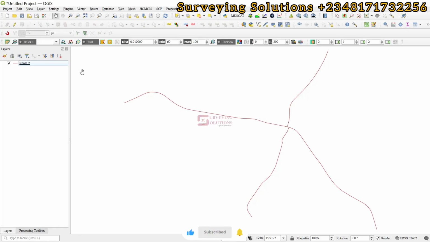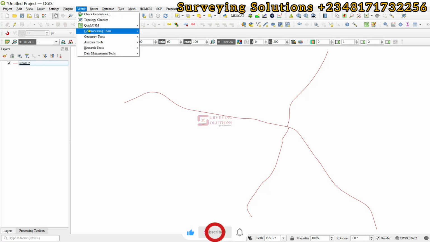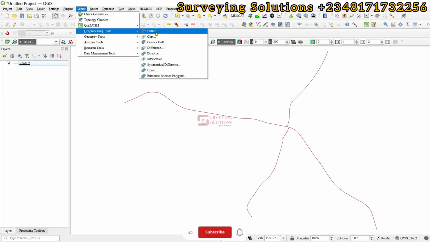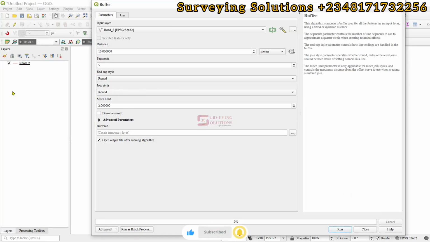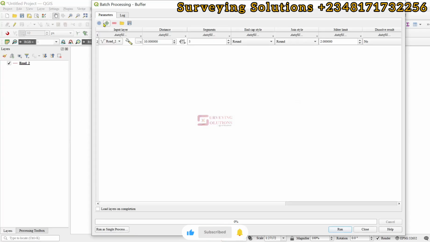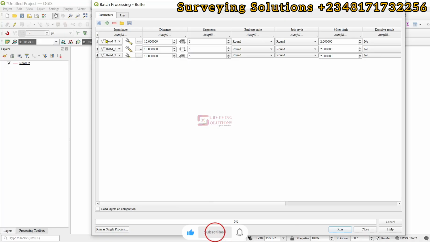vector data. So the first thing, we come to vector, and then we go to the geoprocessing tools, and then we select buffer. Now for us to use the multi-ring buffer, we are going to run as a batch process. Then we are now going to specify as many rows as the multi-buffer we want to generate, right? Good. So if you want to generate maybe 5, 6, 10, depending on the number of multi-ring buffers you want to generate, that will determine the number of rows that you are going to populate here or going to add. So let's say we are doing just 3, so we add 2 more just to complete the 3.